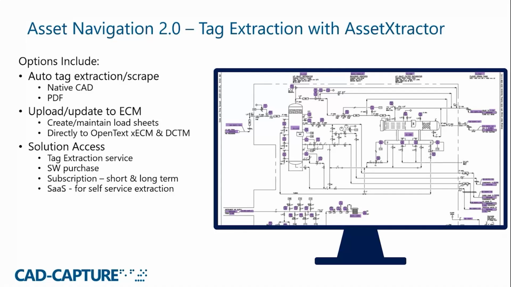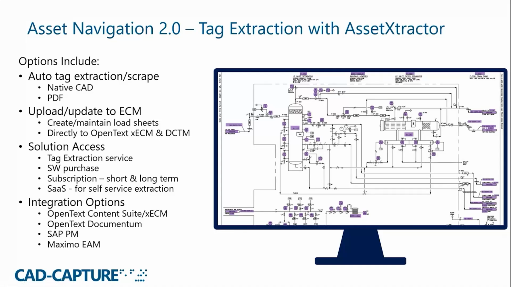Very often our system is introduced alongside perhaps a scale up to something like asset operations or the XECM for engineering solution for Documentum and Content Suite. But even if it isn't, or if it's just the XECM for SAP or Maximo, our system can be used effectively in isolation, just linking to the system when the system is ready, and ongoing from there. And again, from the integration options, I guess I've covered this already, but we also have the ability, we don't require, I mentioned the XECM for engineering and the asset operations, we don't require that to work in an OpenText environment.